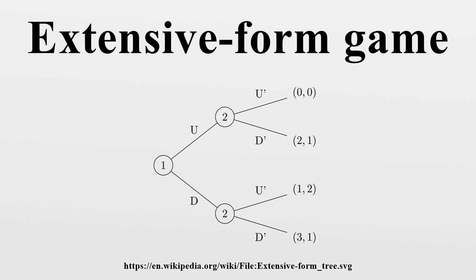Infinite action space: It may be that a player has an infinite number of possible actions to choose from at a particular decision node. The device used to represent this is an arc joining two edges protruding from the decision node in question. If the action space is a continuum between two numbers, the lower and upper delimiting numbers are placed at the bottom and top of the arc respectively, usually with a variable that is used to express the payoffs. The infinite number of decision nodes that could result are represented by a single node placed in the center of the arc. A similar device is used to represent action spaces that, whilst not infinite, are large enough to prove impractical to represent with an edge for each action. The tree on the left represents such a game, either with infinite action spaces or with very large action spaces. This would be specified elsewhere. Here, it will be supposed that it is the former and, for concreteness, it will be supposed it represents two firms engaged in Stackelberg competition.